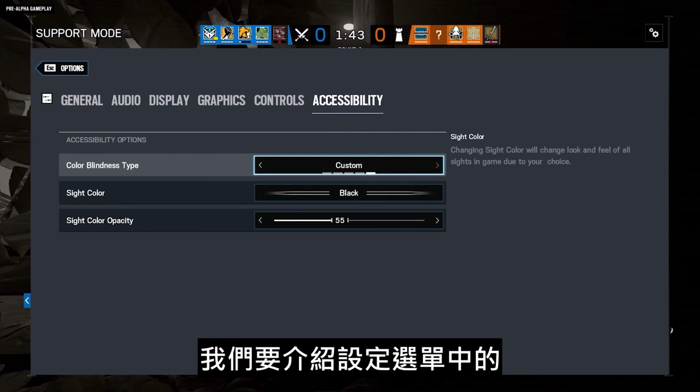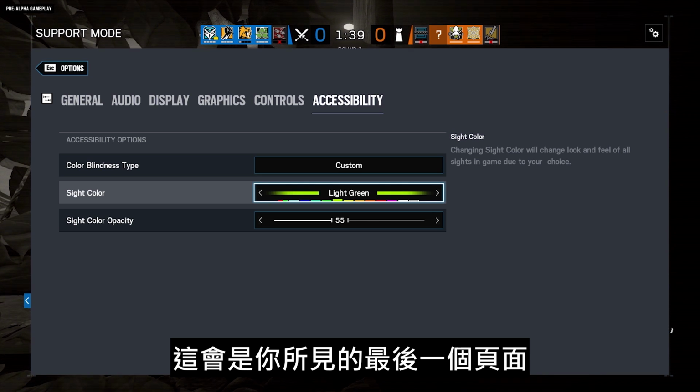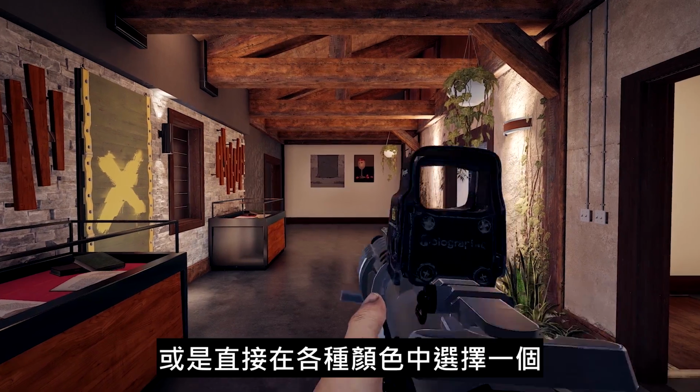We are introducing the accessibility tab in the option menus. This will be the last tab that you see. When you open this, you will have plenty of choice for colors of your reticles. You will be able to choose from colorblind types or simply pick a color among the choices.